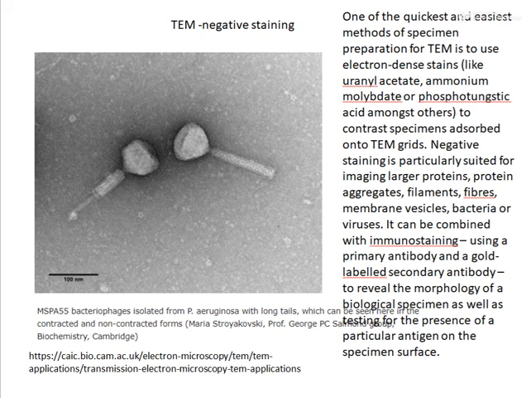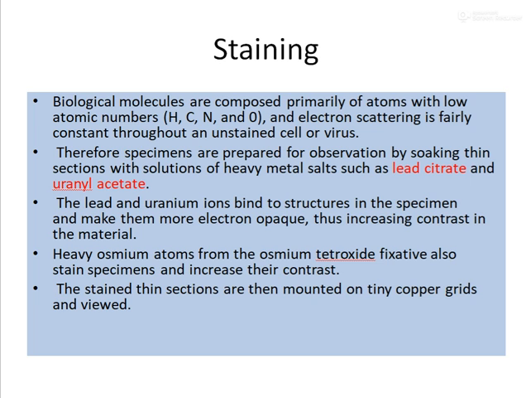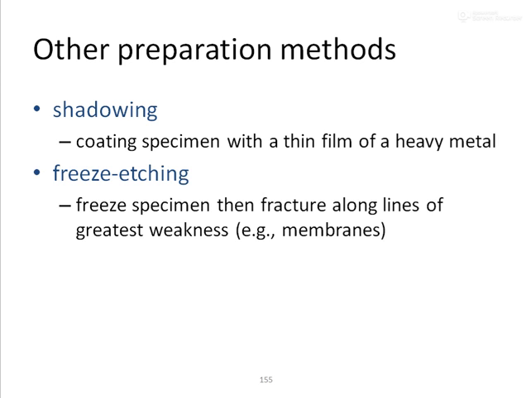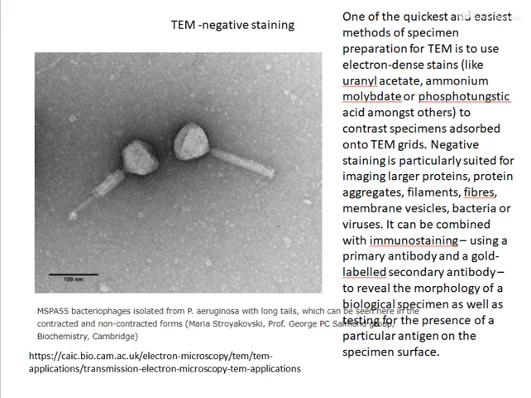And the background will be considered to be what? It does not have much of carbon, hydrogen, and oxygen, as we told. So those particles, the background will be found to be negatively stained. It will be dark in color, and the specimen which is being viewed under the electron microscope will be more electron opaque, more electrons will pass through it, and it will appear brighter. So against a dark background, the specimen being viewed under the transmission electron microscope will be viewed as a brighter one.